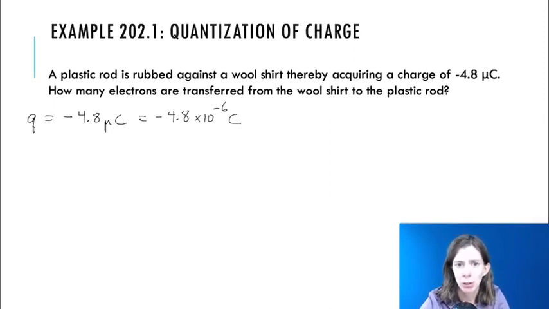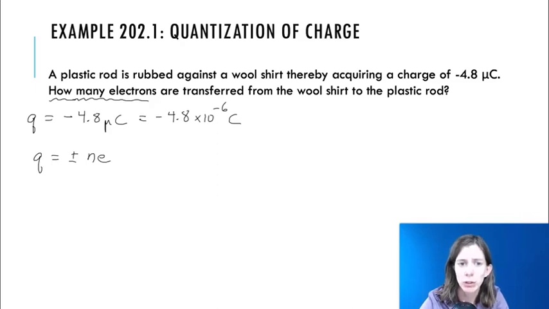We're looking for how many electrons there are, so the next step is to figure out, well, how am I going to represent that as a variable, and what is the relevant equation? So think about that for a second. And we've only learned one equation so far. So the only equation we've learned, hopefully you can write it down, is Q equals plus or minus NE. So hopefully you identified this as the correct equation for this problem, because this equation talks about the quantization of charge. Always know what each variable stands for.